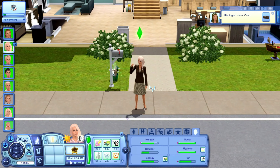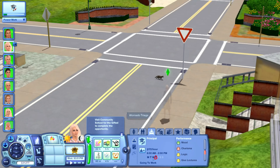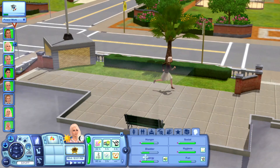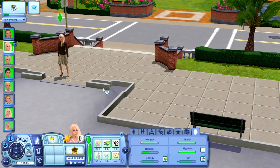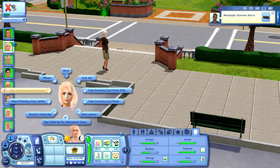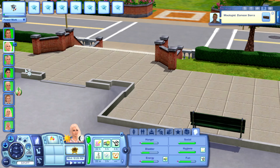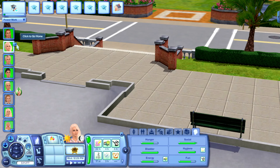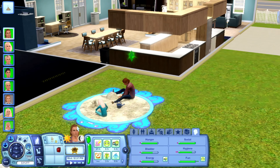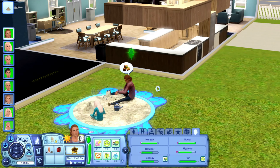Let's actually follow her to work real quick because I also want her to give a bunch of lectures. She has this opportunity to give a commencement speech this weekend, which will help her job performance. So that'll be good. We're just gonna pile these up real quick. I am screwing up. Now we're gonna pile them up. She's not even gonna be able to do all those - but they're playing in the sandbox together! He wants to see Liam age up well. We can try to do that.